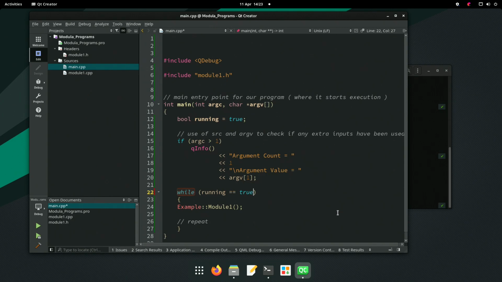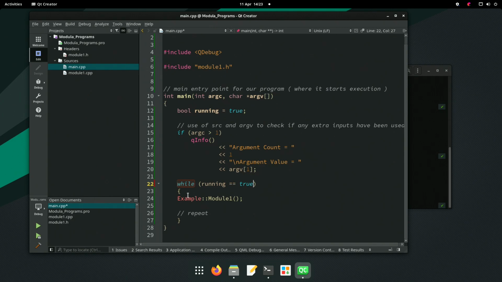So what is this doing? What's this scope thingy? I think we'll have to explain what scope is now, because we keep using this bracket, and as you can see, watch what happens if I highlight one.